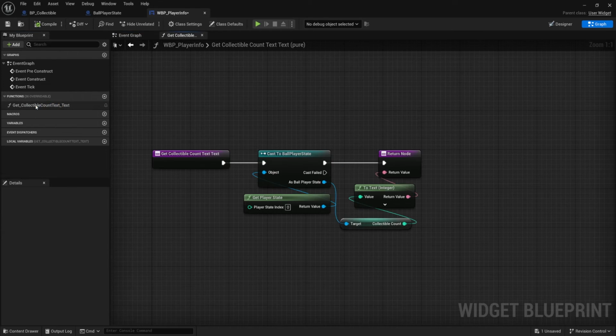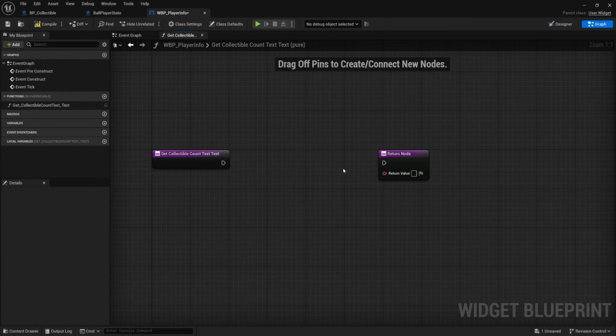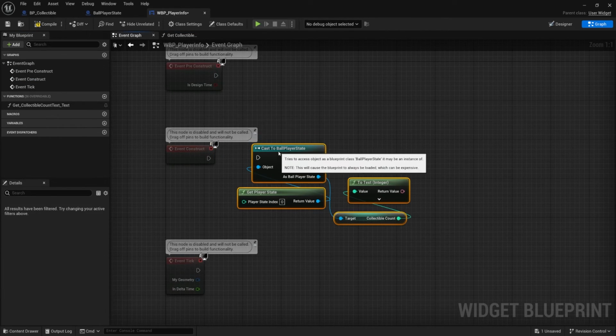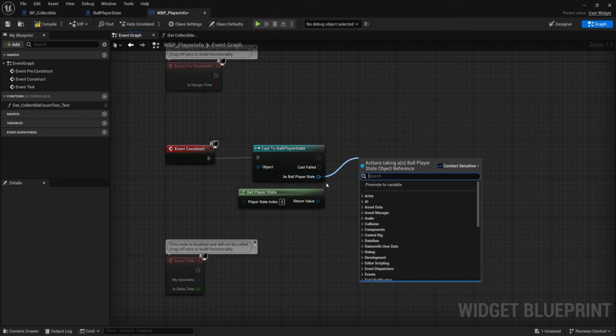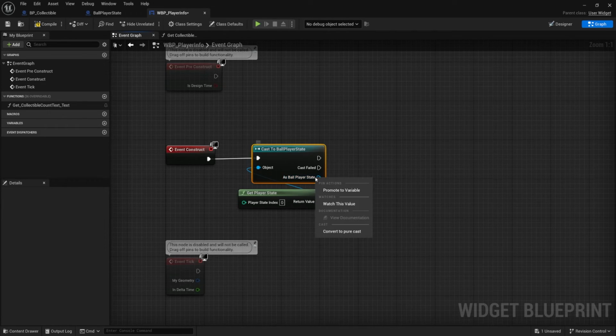So let me come back into the function. We're going to grab all this stuff here. I'm going to hit Control X to cut. I'm going to bring it over here and paste. Okay, so on event construct, get the player state, cast it, and then we don't need this part right here. Once we get it, I need to store this into a variable. Now you could create the variable and reassign it and set it and whatever. A faster way of doing that is to right click the BallPlayerState, this output.